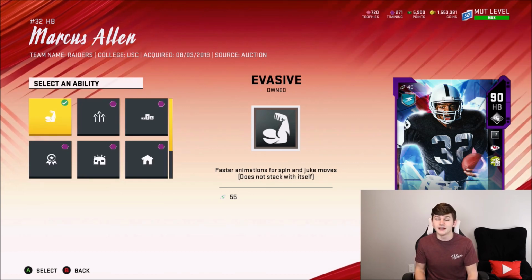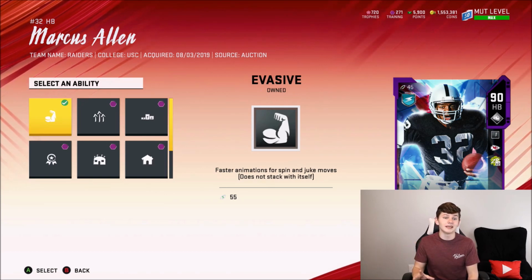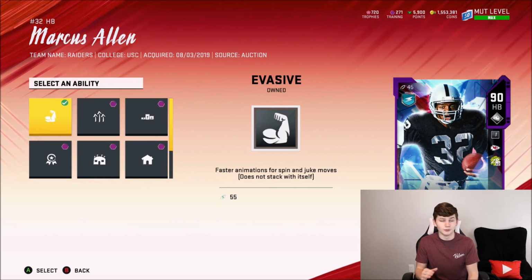Faster animations for spin and juke moves. It is extremely easy to hit a double move, hit a double juke or something, and juke out 2 or 3 people with evasive chemistry. I think it's extremely good.